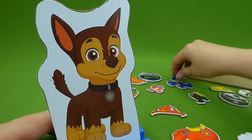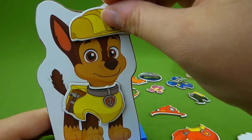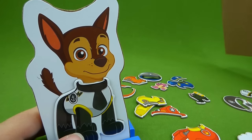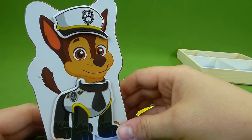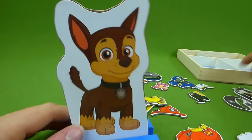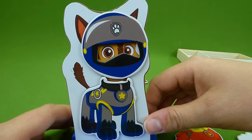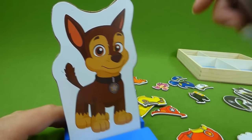And what else do we have? Rubble! Rubble on the double. He's ready to be a construction pup. I'm ready to build a building — woof woof! Here's a cool outfit: he's got a tie on, and I think a hat comes with it. Look at that, he looks really sharp. Then we have this pup outfit, and this looks like his space outfit — or maybe it's a motorcycle uniform. If you know what it is, let me know in the comments.